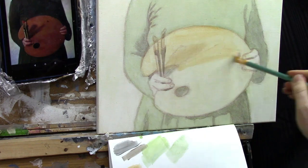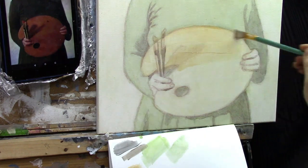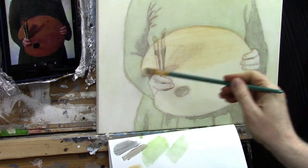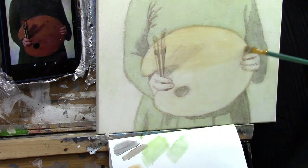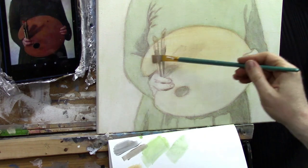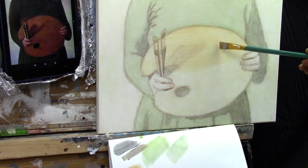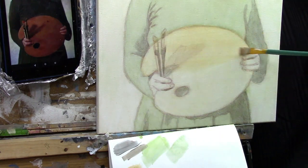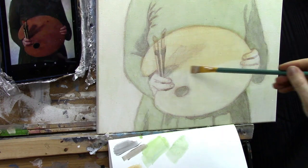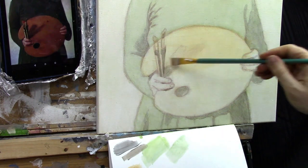And you notice I had a couple streaky areas. That's all right. You could use a larger brush if you want. You could use that larger flat brush. I forgot to switch out, but that's okay. Probably easier because you have paint on this brush. So if you just kind of stick with one section at a time, it'll work well.